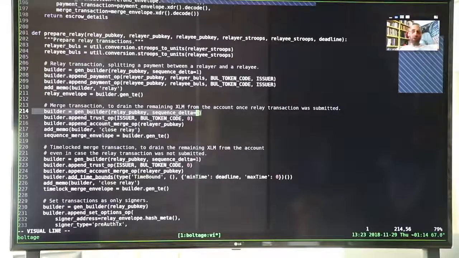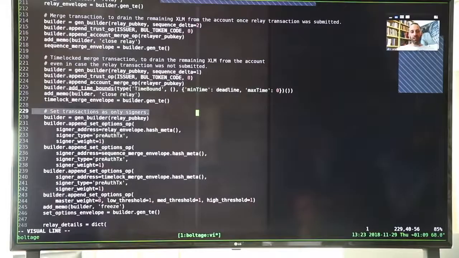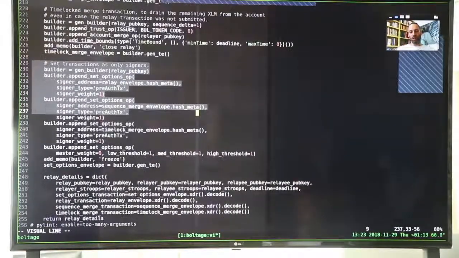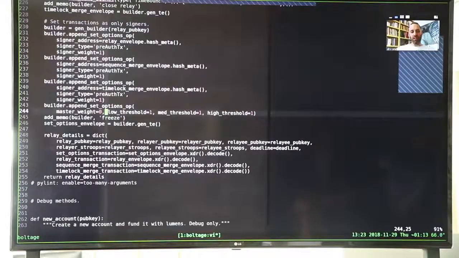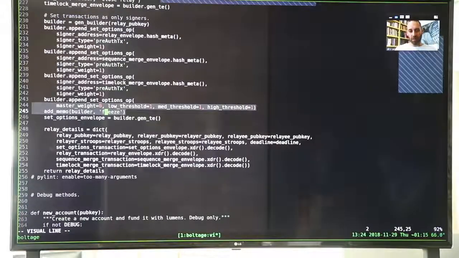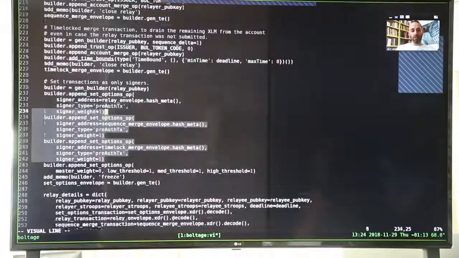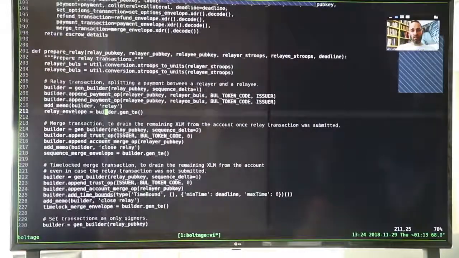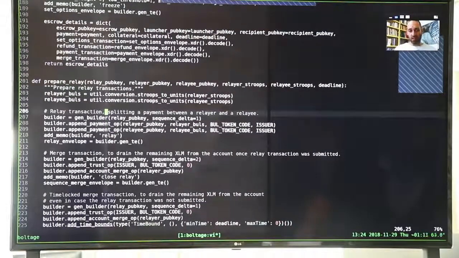And you say, okay, so maybe I'll just send some stupid null transaction to bump the sequence. There's actually an operation called bump sequence, which is used usually to invalidate transactions. But I can't, because I no longer have control of the relay. And this is this step, the set options, which gives pre-authorized transactions and eventually freezes everything by giving the master key a weight of 0. So nothing can happen with that account except for these 3 transactions. And one of the transactions is the relay transaction.